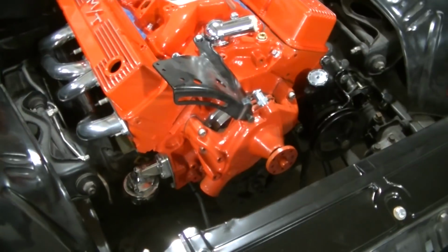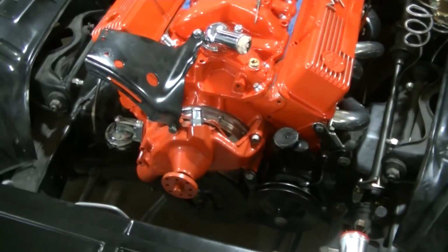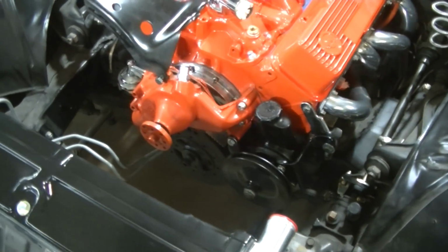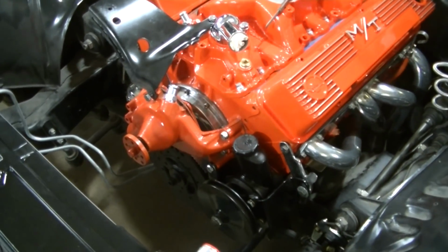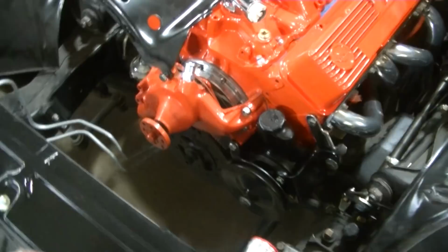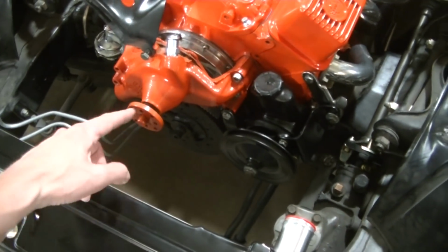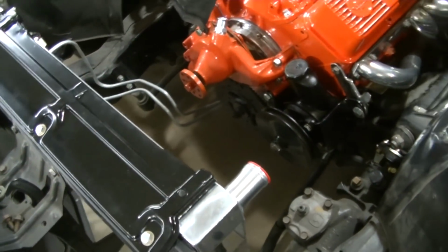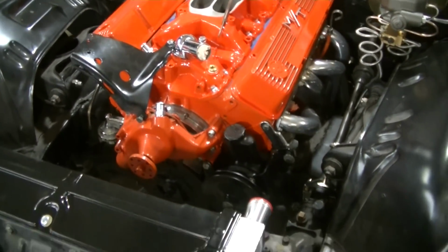So we think we've got everything figured out as far as accessories in the front of the motor. We're working on getting all the pulleys cleaned up. Dad's working on that, painting them. So we'll have that. We got the fan. We got the factory fan for now. He's got it all painted up. We just need the pulleys. And we gotta get the fan shroud out. Probably clean that up too. Probably just use the factory stuff for now. We can always upgrade later.